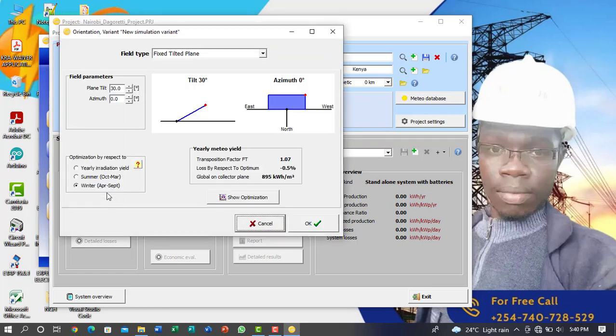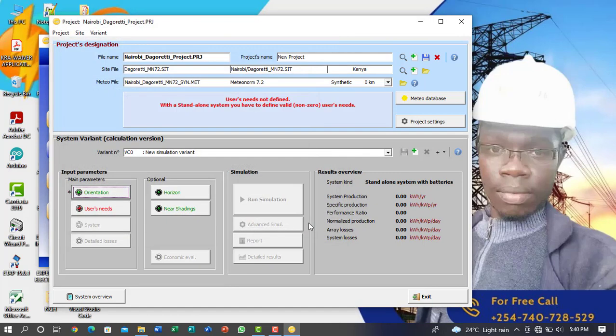Being that we are in the equatorial regions, we majorly use 30, but this you can always change. Maybe if you have got a GPS system, you can know the exact one to use. So for our demo purposes, I'm just going to use the tilt to be 30 and the azimuth to be 0. So let us click OK. If you click OK, you can see that it automatically changes from red to green. It means that the orientation has now been defined and it's correct.